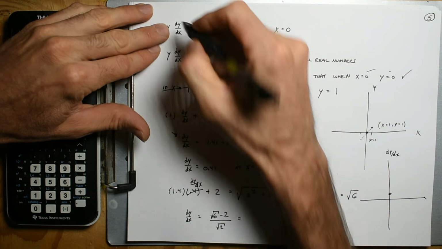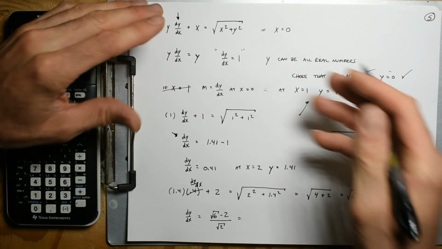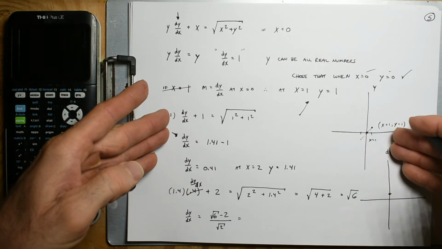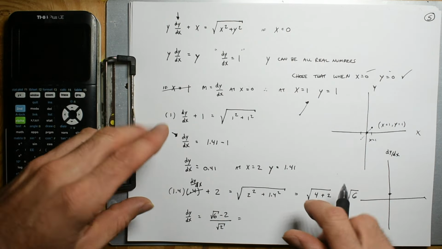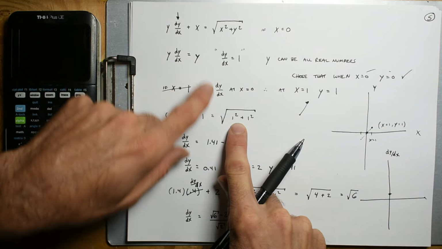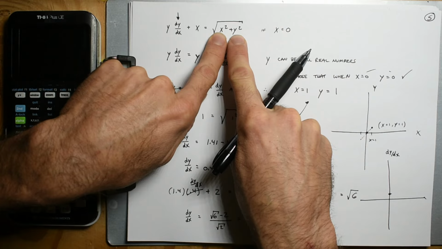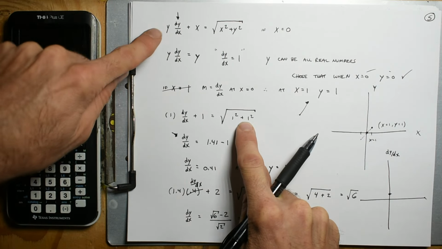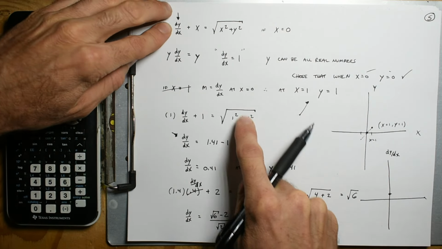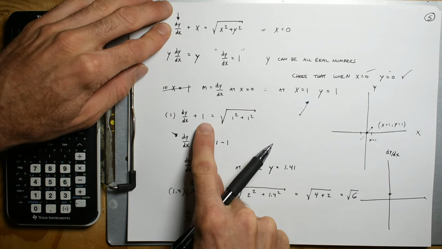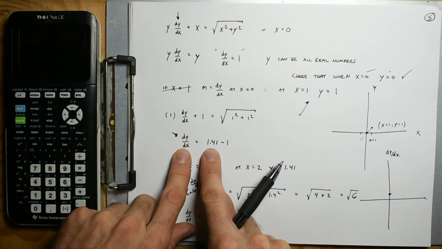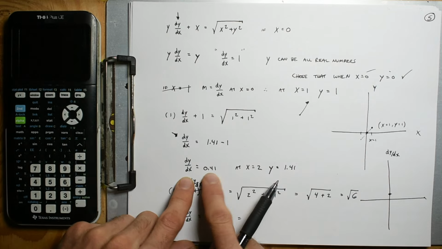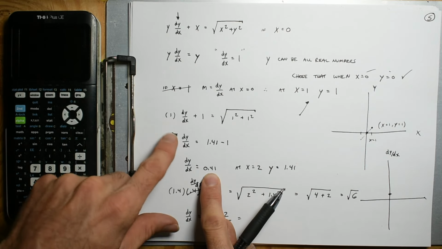You know what I mean? You kind of have three variables. And so hopefully that's what I did. I'm sure there's different ways to play around with it. But I'm going to say x is 1, y is 1. So this becomes square root 2. This is going to be 1 right there, and this is going to be 1. So I'm going to get this 1 to the other side, so I have the square root 2 minus 1. So I have 0.4. So just is the derivative.